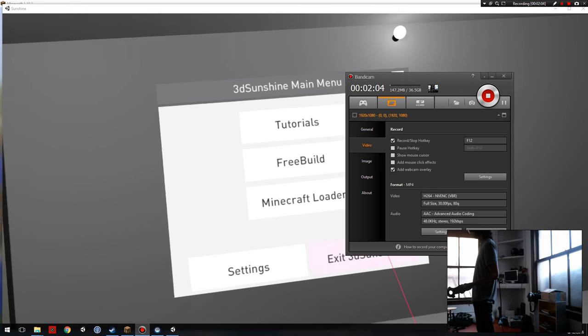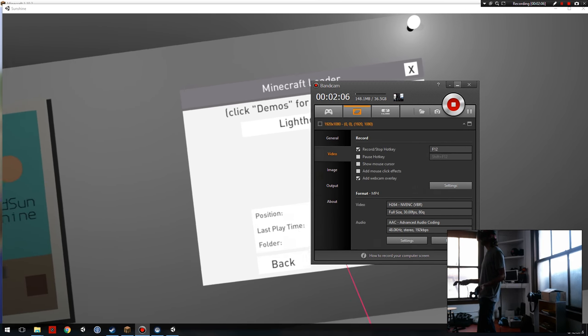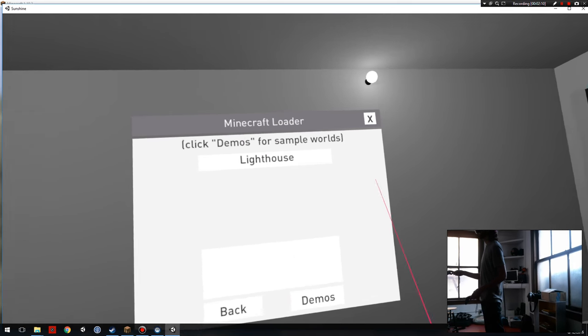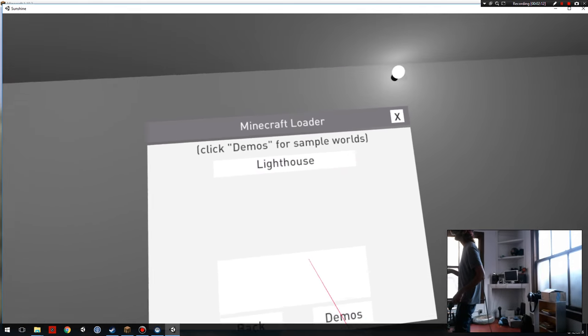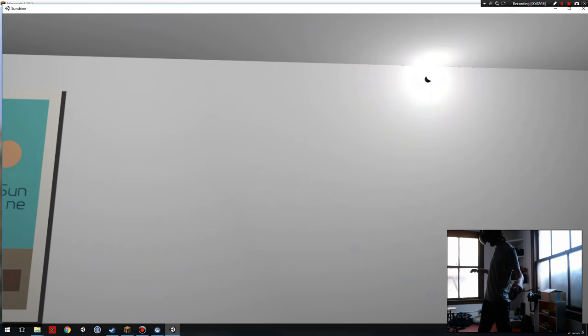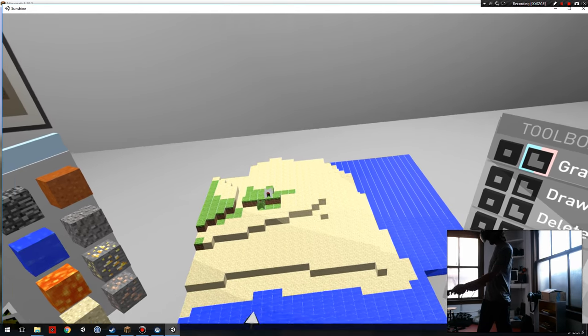Yes. Cool. So on our menu, you just go to Minecraft Loader, and this will load all the Minecraft worlds that you have on your machine. It scrolls if you have too many, and I only have one since I just installed vanilla Minecraft today. So I pick my lighthouse world.